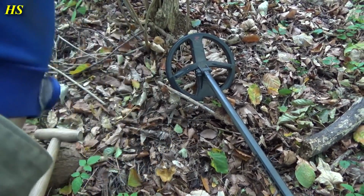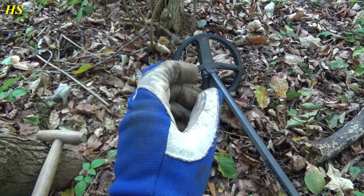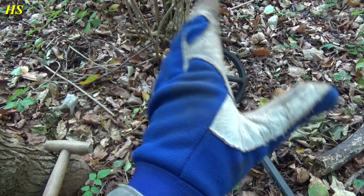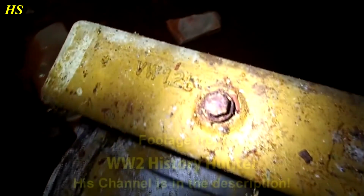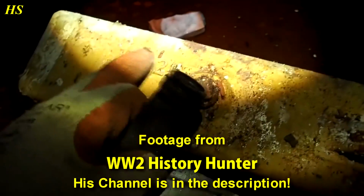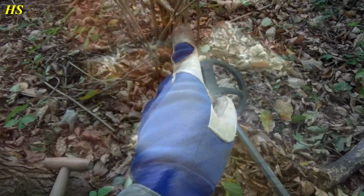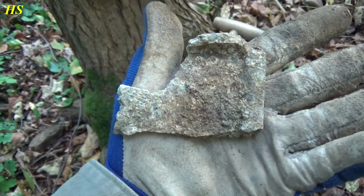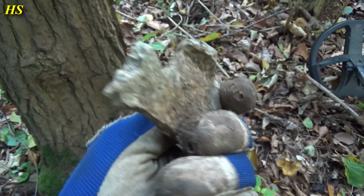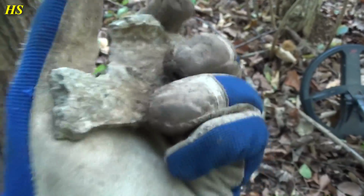All right guys, so I just found something very interesting right over here. A long time ago, I found a lot of pieces of aluminum here. And one of the pieces actually had an eagle with a swastika on it. And I never knew what it was until I watched a video from World War II History Hunter, great channel by the way. He was exploring bunkers, and then I saw the air filters inside the bunker, and I actually recognized the pieces. So this right here, what I just found, is a piece from an exploded bunker filter. So the bunker completely exploded, including the filters that were inside the air vents. There's still some yellow paint right there.